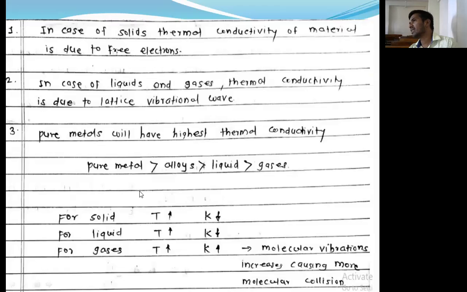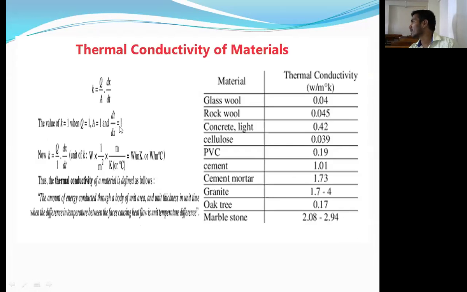Okay, then after that we have discussed the thermal conductivity. Okay, so what is the unit of thermal conductivity? Watt per meter degree Celsius or watt per meter Kelvin. तर ते कसं आलेलं इथे दिसतंय तुम्हाला, K is equal to what? What is the equation? K is equal to Q by A into dx by dt. Okay, so whatever the Fourier's law is, we are rearranging the terms: K is equal to Q by A into dx by dt. Okay, so from that we get the unit of the thermal conductivity, that is watt per meter Kelvin or watt per meter degree Celsius.